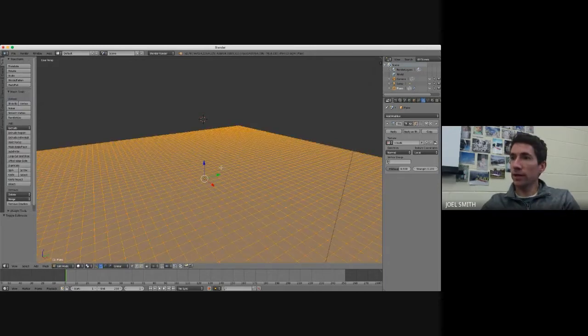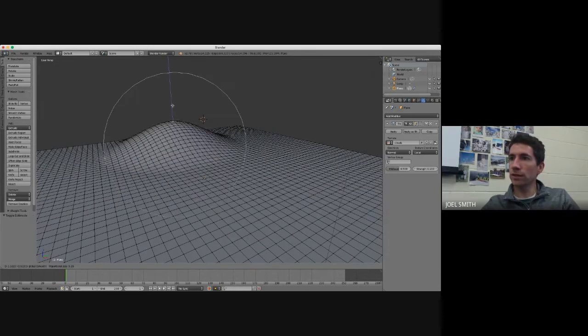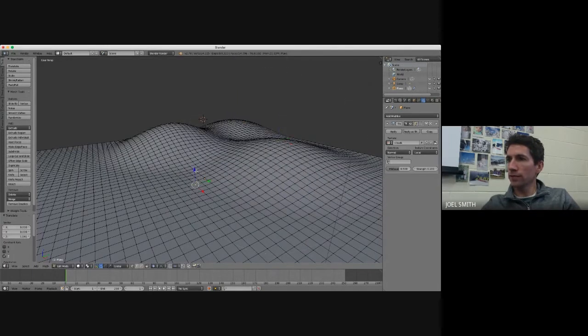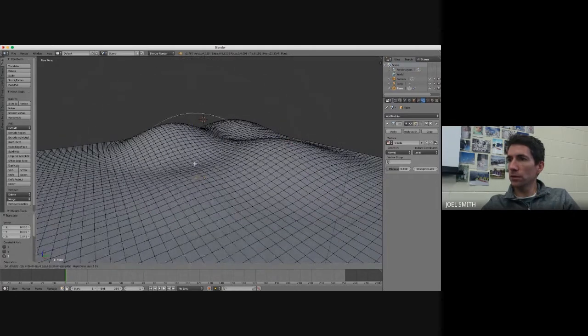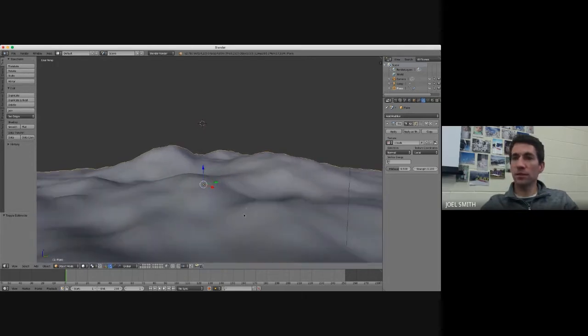In edit mode now, I can do my trick here of selecting something in the back and just add some hills back there if I want. It's not required, but if I switch this proportional editing to enable, and then as I'm dragging, I scroll with my mouse wheel to change the effect size, and it's going to affect a lot more than what it would normally. So once I get a few bumps raised, I can go back out, and then I've got some hills so it doesn't look like it drops off in the background, right?